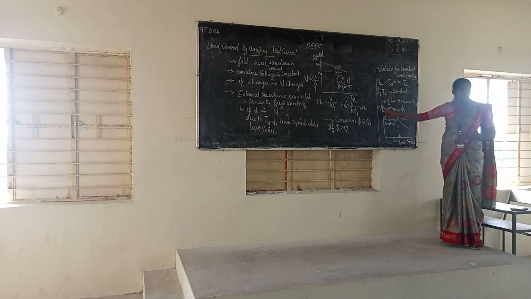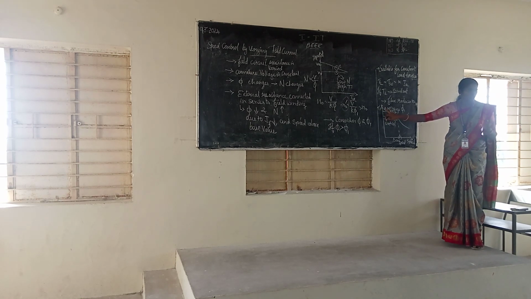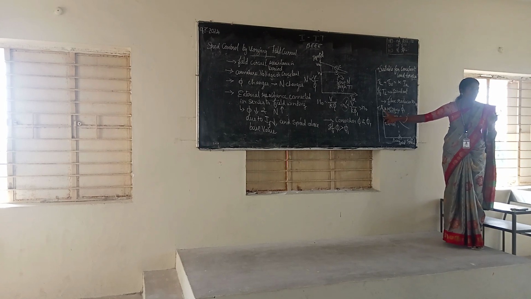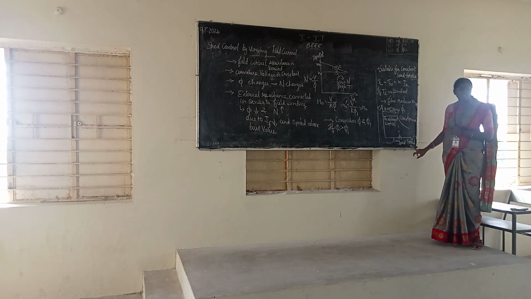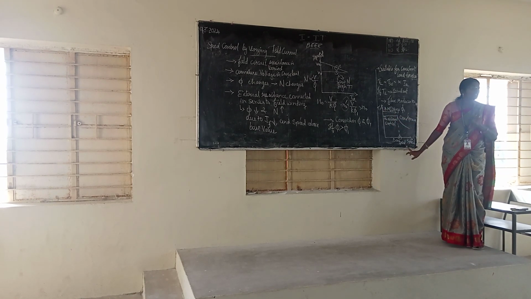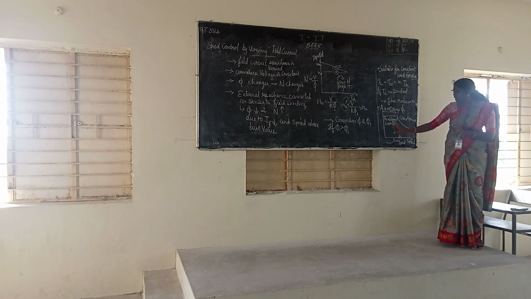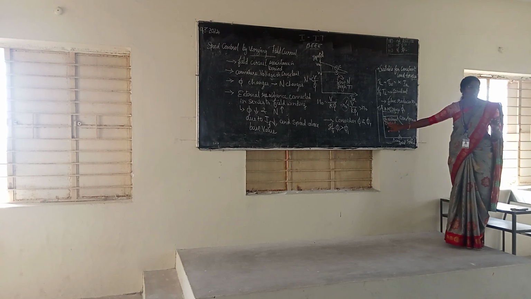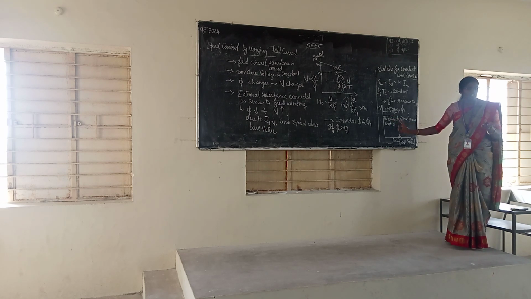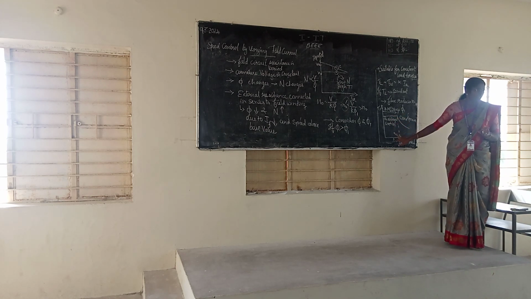So this is how the response is. Now we can look at the response of torque and also of power. Two things we are saying: constant torque as well as power relationship with respect to speed. How will it be? Now our resistance is added, so this control, which is by varying the field resistance, is named resistance control.